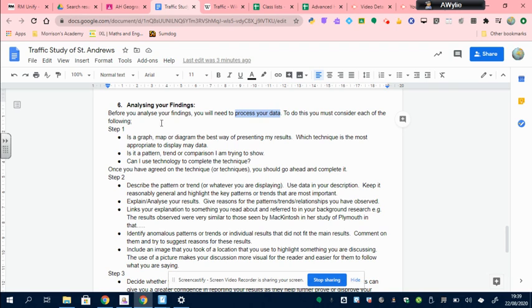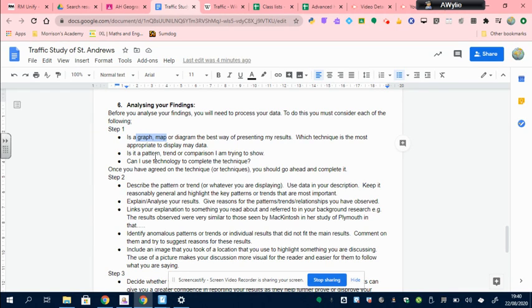Okay. Step one is going to be the actual generation of your processed data. You might choose to include a table of data with the main summary or highlights or averages of your results across, in this case, St Andrews. That's a very low level and basic form of processed data. So you're probably going to have maybe a graph or a map, which shows a trend or a pattern or allows us to compare.